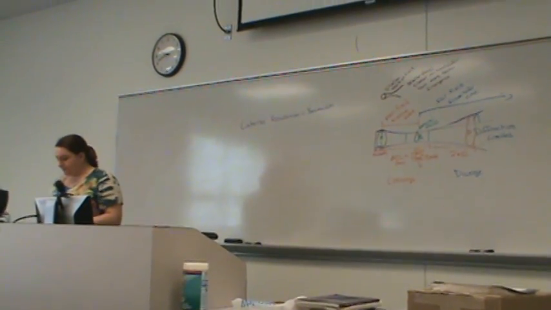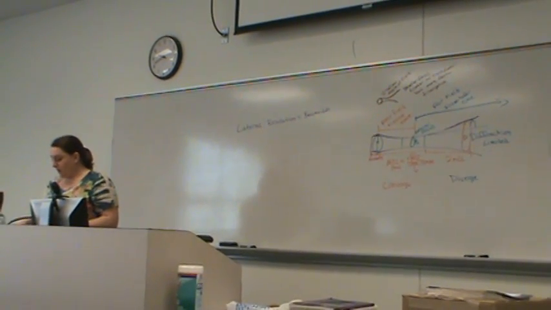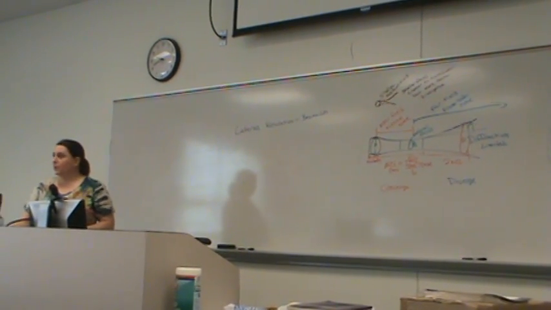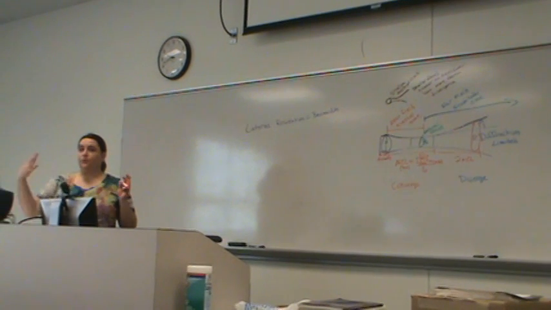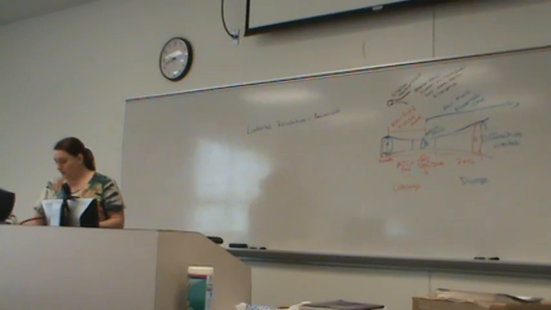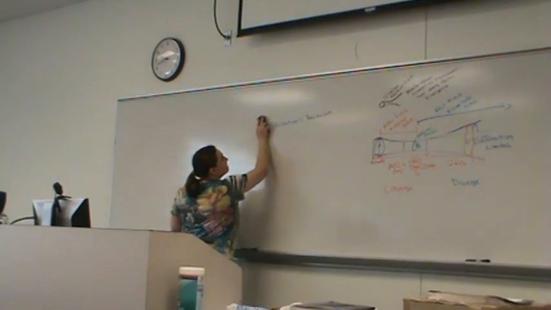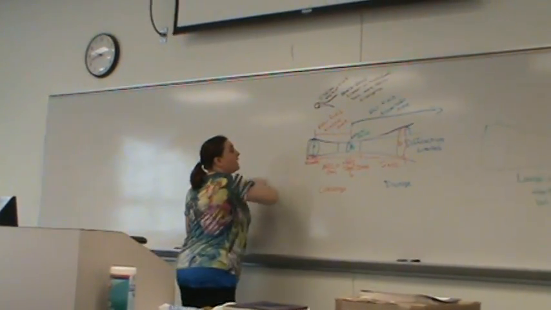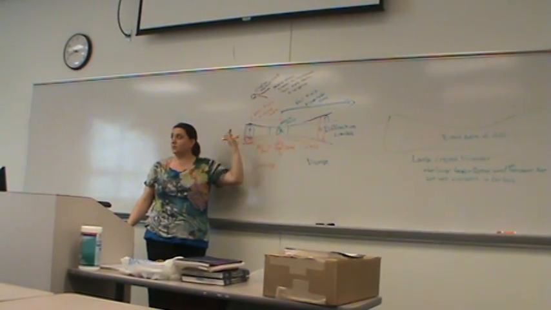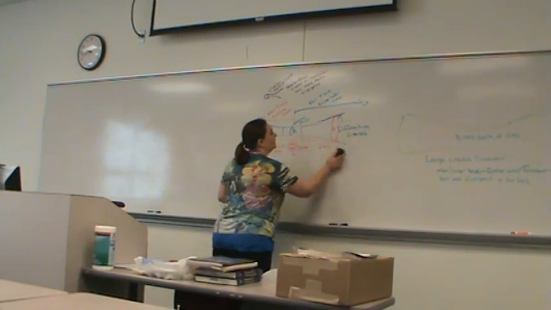Beam width varies over depth. That is, therefore, lateral resolution varies over depth. So we're going to have the best lateral resolution at the focus, and then worse lateral resolution in the near field or the far field. And they will ask about lateral resolution and how it changes with the beam shape, so you just have to keep in mind that we have this kind of weird beam shape, and that's going to change what my lateral resolution looks like.